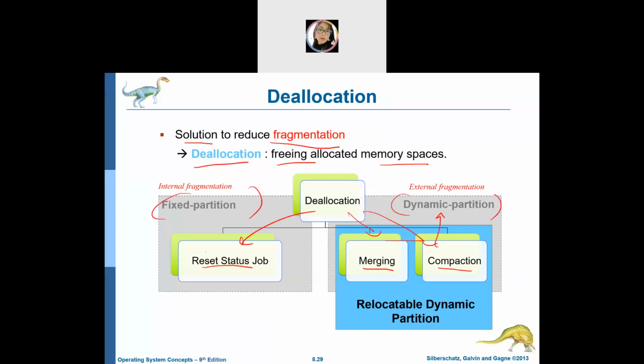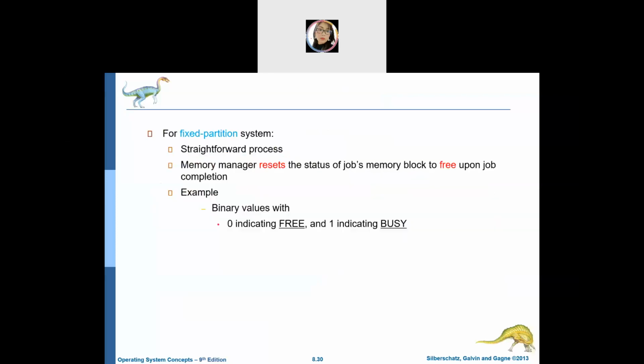Fixed partition uses a reset status job. We call this deallocation for dynamic partition. It is easier to see when you look into the request: your CPU will revert back with 0 or 1. 0 means free, you can enter; 1 means busy.